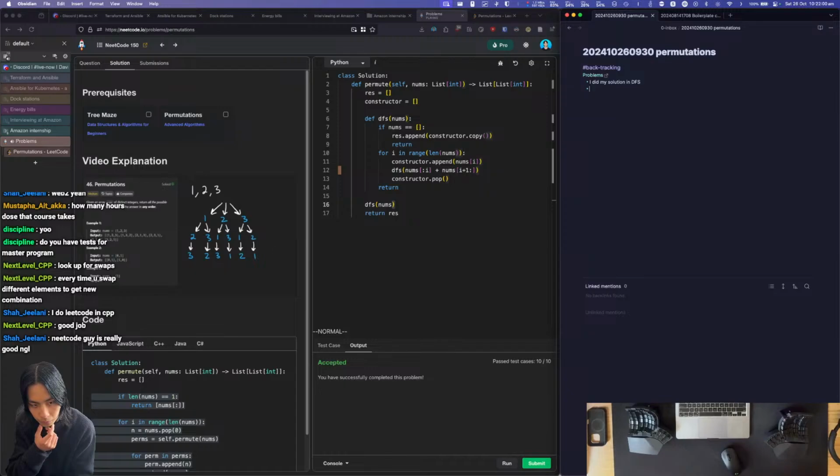So now, if you go through each path, we have a permutation. We have exactly 6 of them, and you can see every single one of these is different. So if we could have each of these in an array, this is the result. Like, we've calculated the entire result.